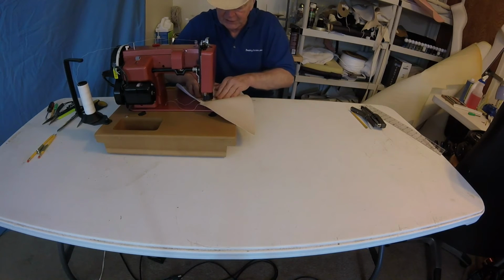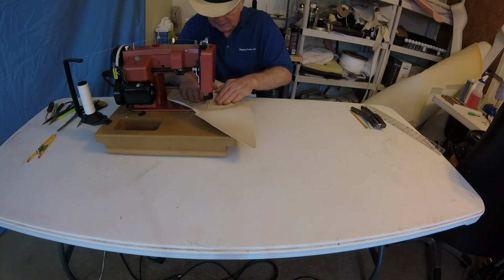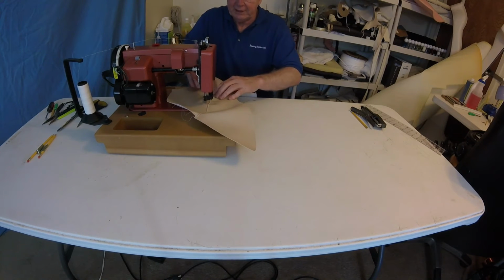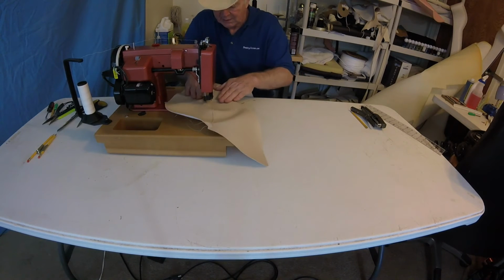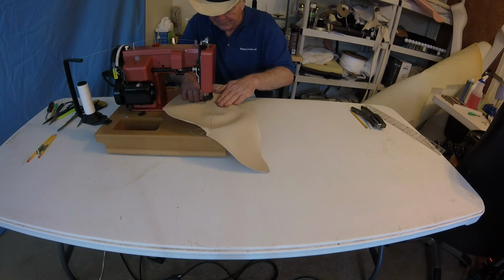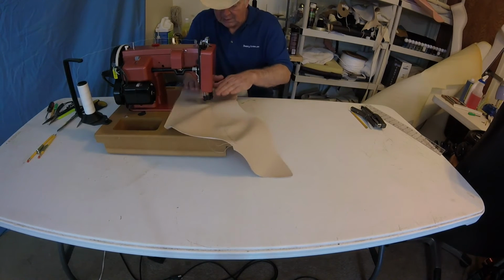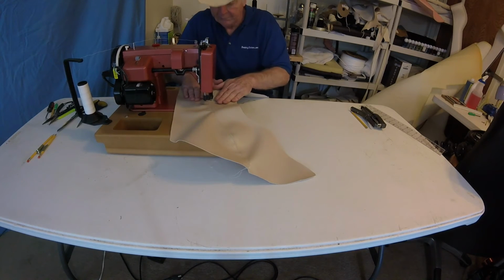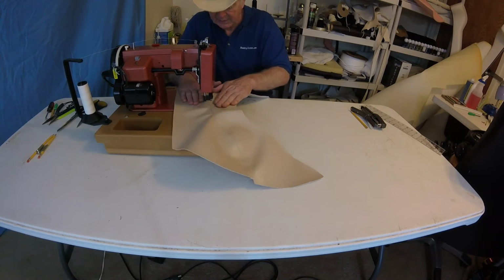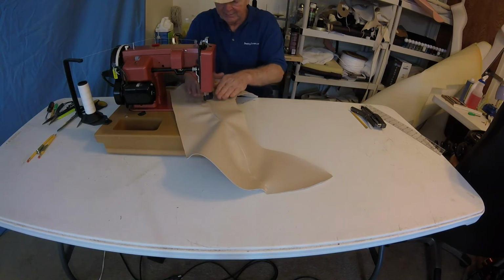Make sure she's going to be a nice tight seam there. Make sure you can feel the rollover under you. Pull apart. Make sure our foot is walking right along here now.